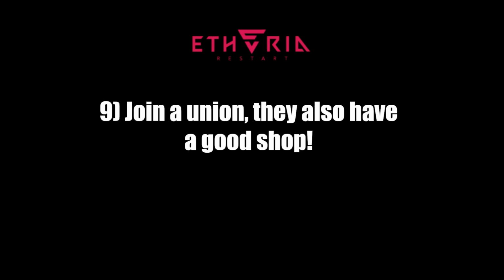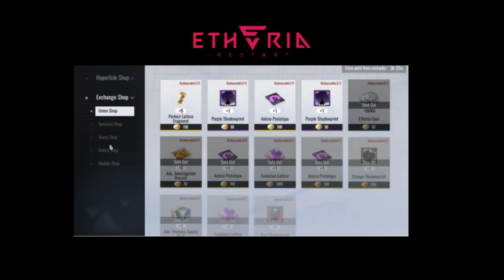Then we have tip number 9: join a union, and they also have a very good shop. So union, for those who don't know, is basically what in other games is the guild. And again, this is the same reason as before. They have very, very good rewards, and it's stuff that gets restocked. I think it's weekly, if I'm not wrong. I don't remember actually, but I believe it was weekly. And they have very, very good items, as you can see.